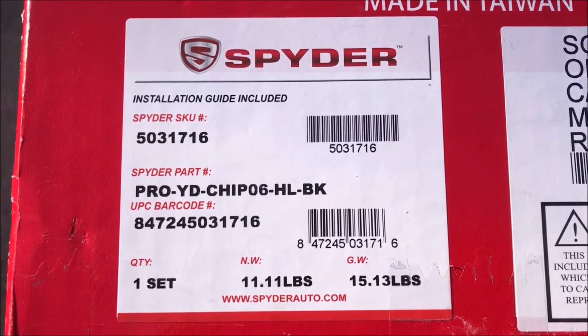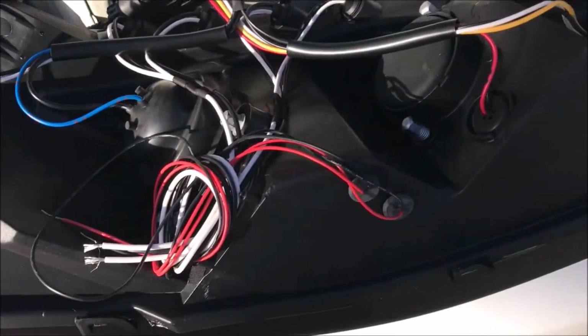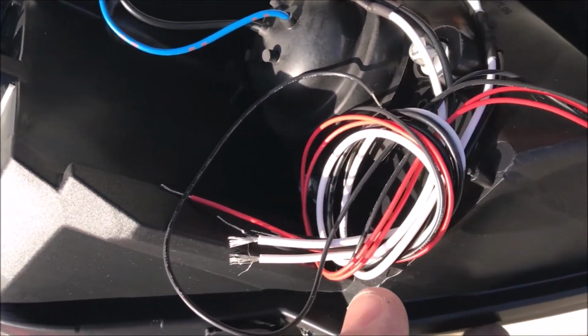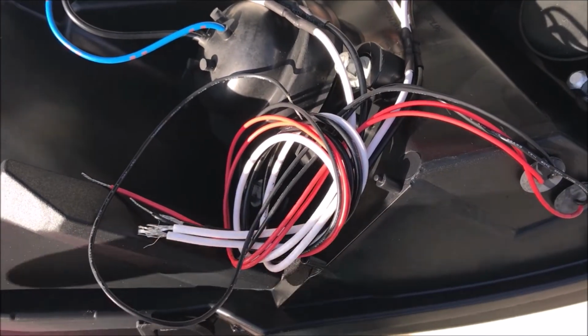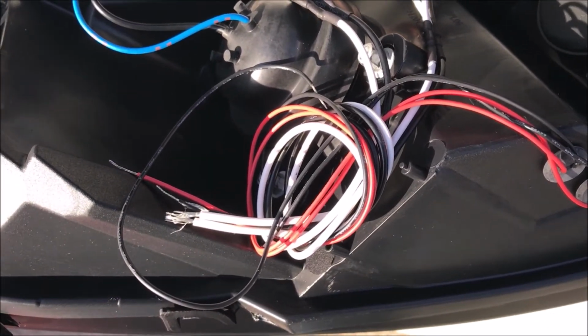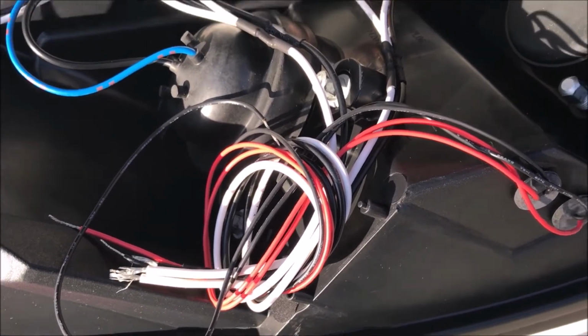Now we're looking at the front lights for this Spyder. You come over to the car, and the new assembly has all these wires that are set up for the halos, kind of put a ring around the light, but the guy who owns this car is not going to use those, so the installation was pretty easy.